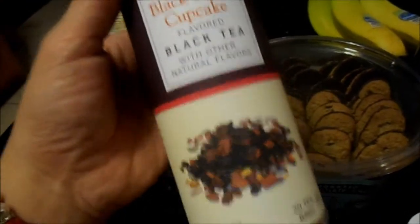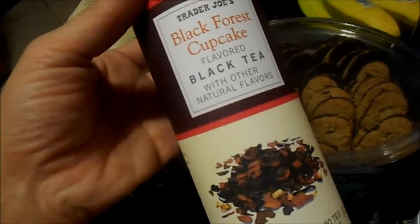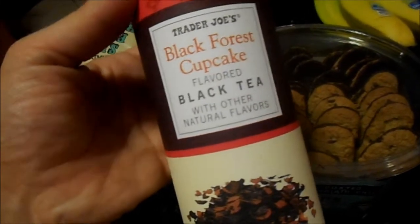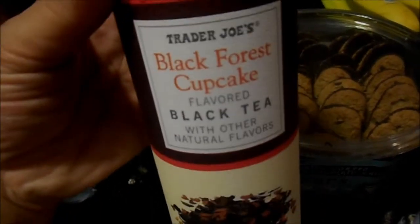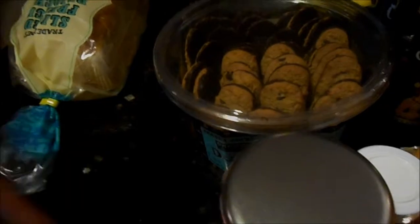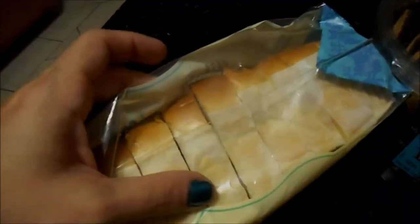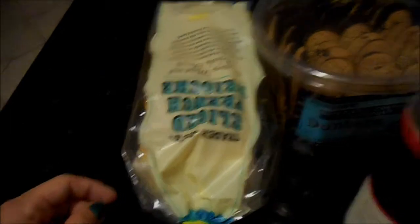This was probably my most exciting purchase today. For those who saw my Christmas video — my girlfriend got me the carry-out meal planner called Social Tea Party and also a tea diffuser so I can drink tea while I do my meal plan. I saw someone post on Instagram that Trader Joe's had this black forest cupcake tea, and tomorrow morning this is what I will be drinking. It's a black tea, which is my favorite. I also got this gorgeous sliced French brioche butter bread that I think I'll use for challah-style French toast.